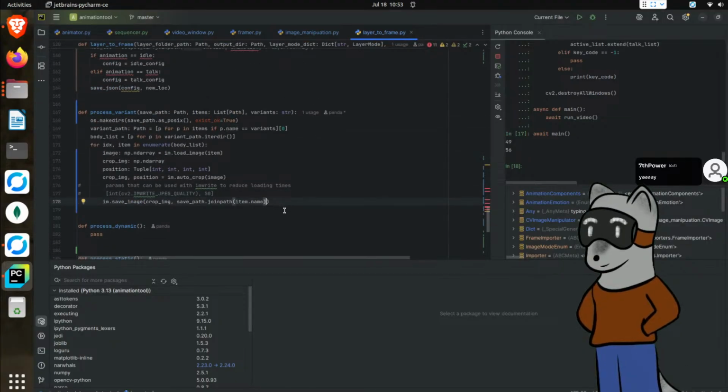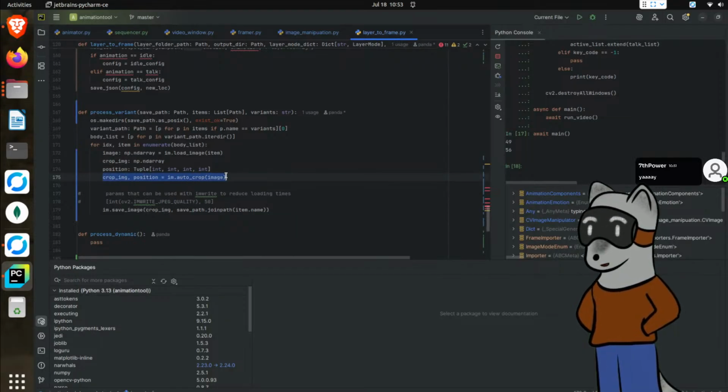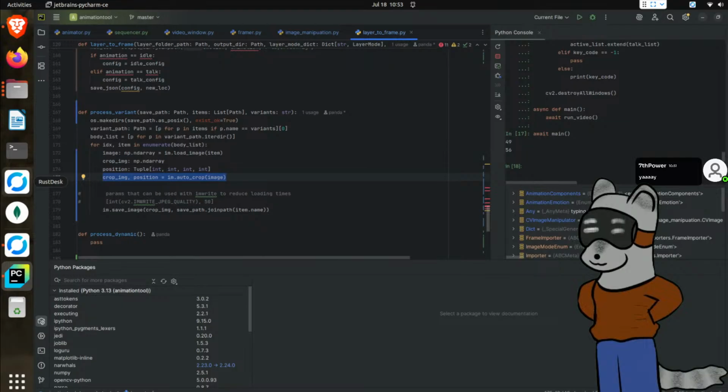Originally what I wanted to do is crop the image, because if the image is generally smaller, it should theoretically take up a much smaller footprint in memory.